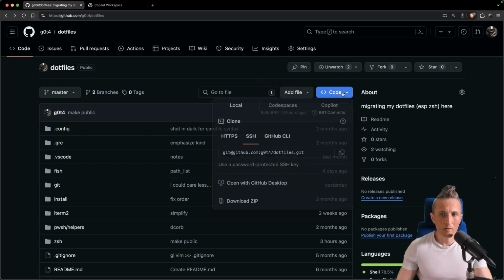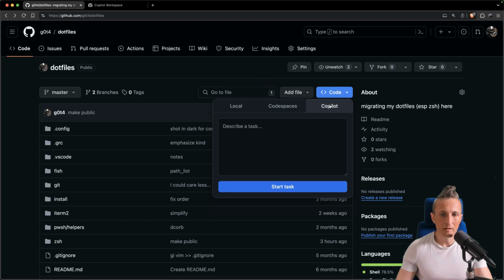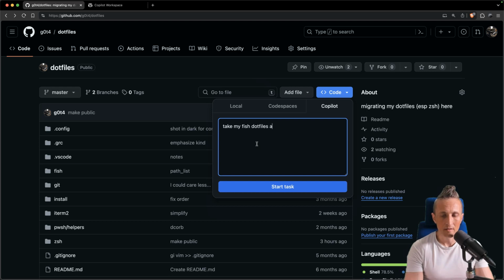All right, so today I'm going to go over using Copilot Workspace, which I can get to from a repo here. If I have access to this, it is in beta or a preview right now. I can start out by giving it a task. And the task I want today is take my fish.files and modify the deviations that use GHRun to instead use GHR. So I'm going to start with this task.